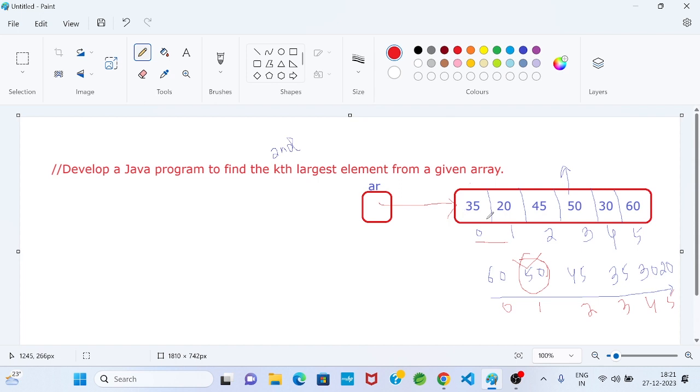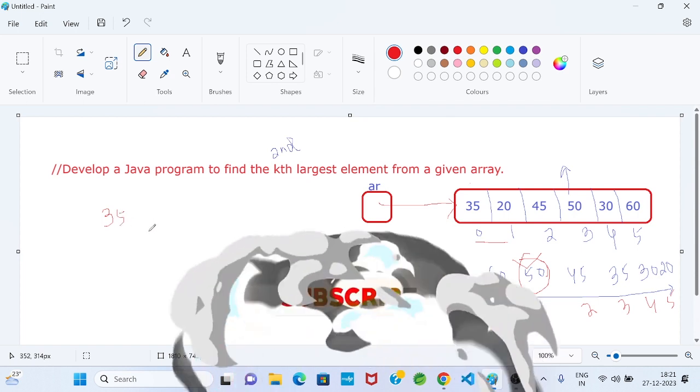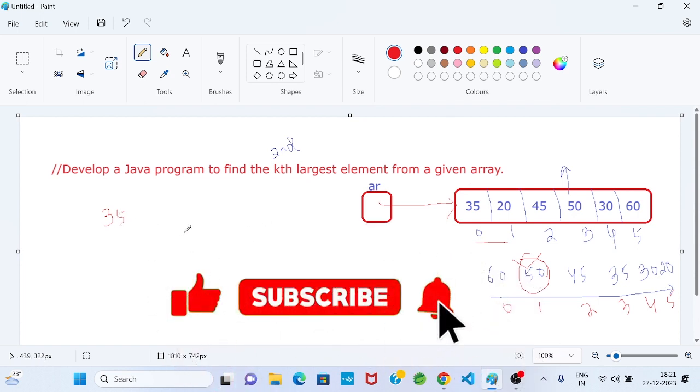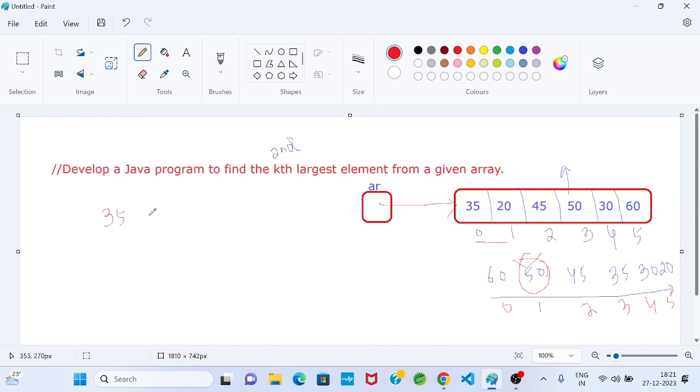Is the first data item greater than or less than the second? 35 is greater than 20. If the first data item is greater than the second data item, then there is no change.